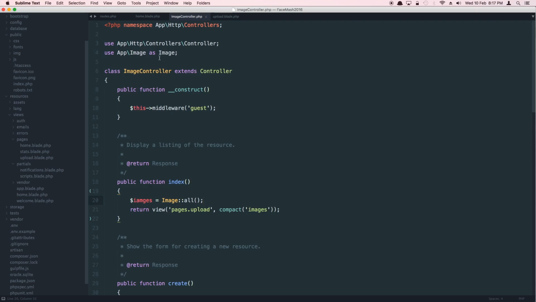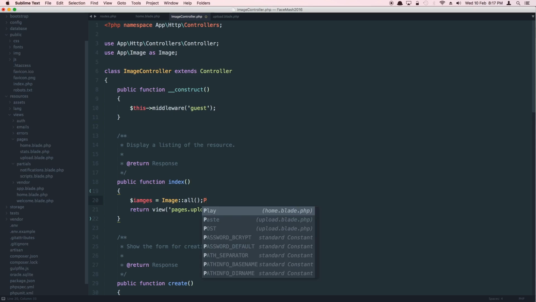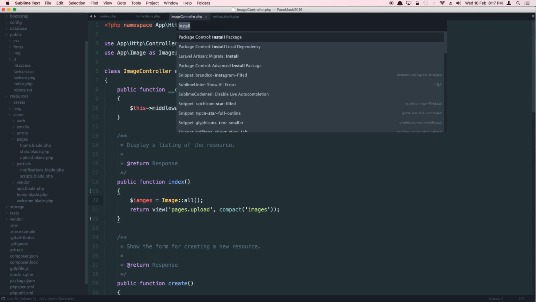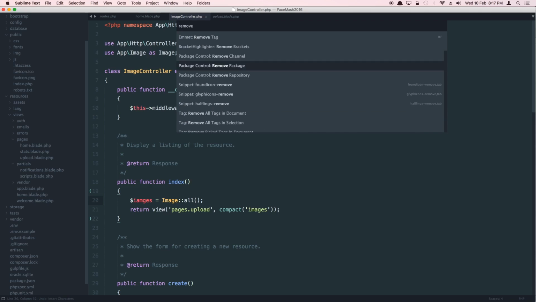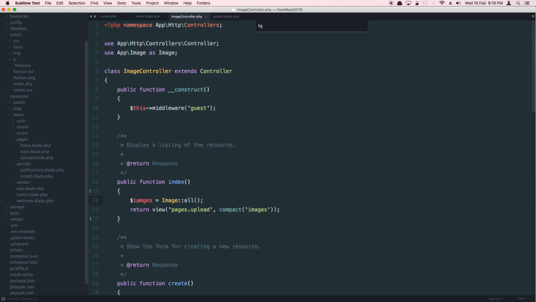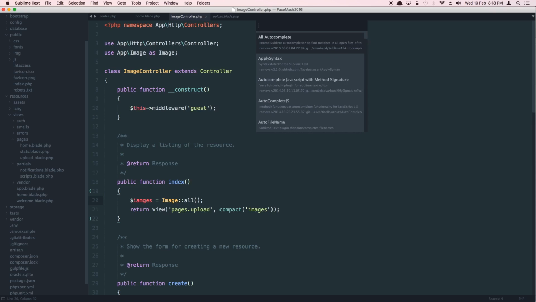PHP Storm automatically pulls in, Sublime also pulls in automatically. You can use one of the packages, I think it's called, the package is called, what is it called? I'm forgetting. It's called auto import. Yeah, so it's called auto import.